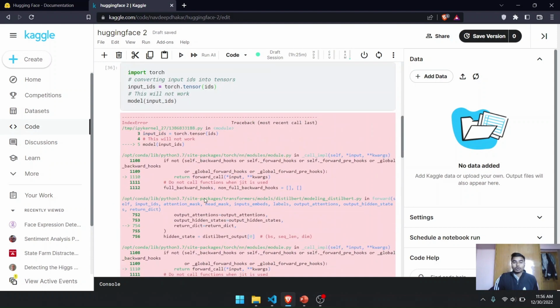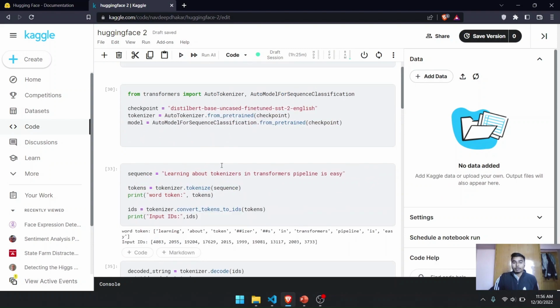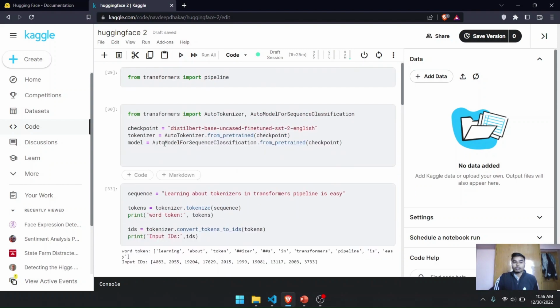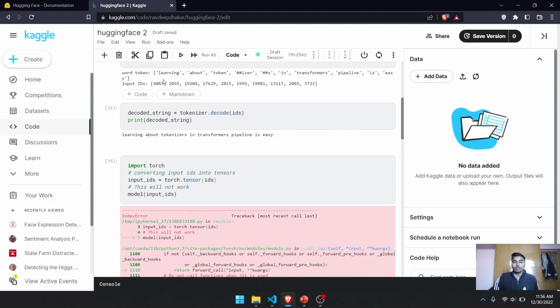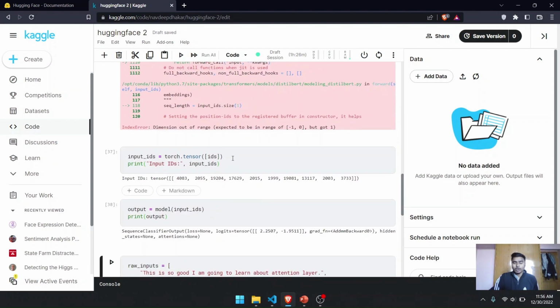For example, with this tokenizer library that we are using, we don't have to do all this manually. We can just directly provide our sequence to the tokenizer and it will spit out all the required things, which are the tokens, input IDs, and the attention mask. Attention masks are a very important topic in transformers. Transformers basically contain two parts, an encoder and a decoder, and an attention layer. The attention layer is the very heart of transformers.